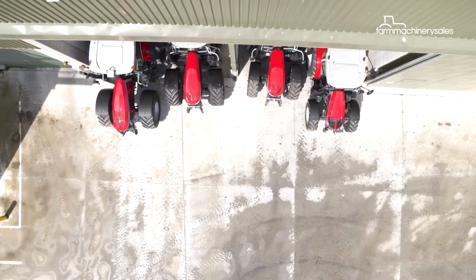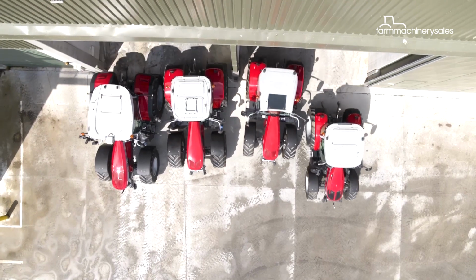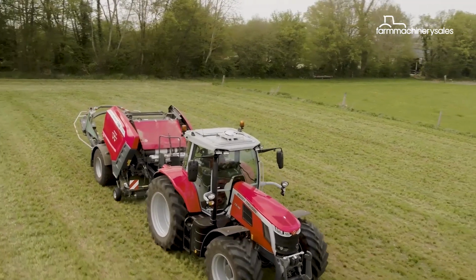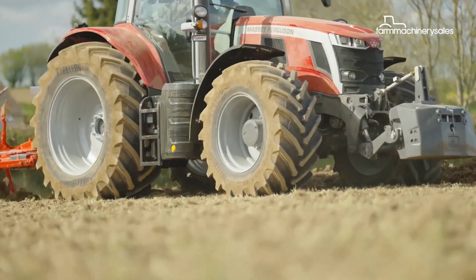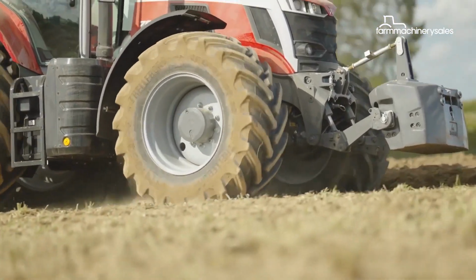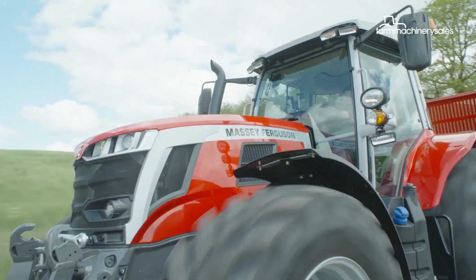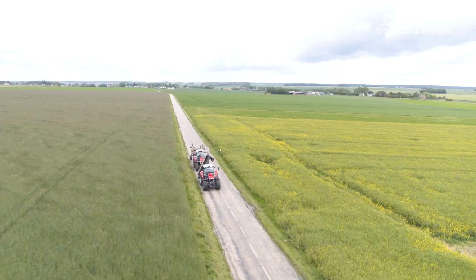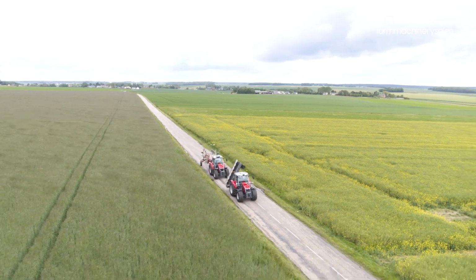Very excited to see it at last released, and quoting it out to a lot of farmers who are pretty keen to get it on their properties. It's a mid-range tractor, around about that 160 to 210 horsepower, and Massey Ferguson have adjusted a few things, improved the sound in the cab, and just put the engine at a horsepower that they believe is in demand, requested by growers, and fits a good range of jobs for what they're looking for.